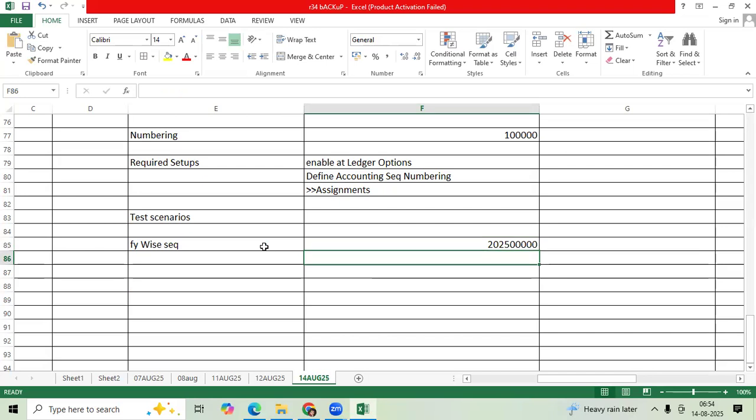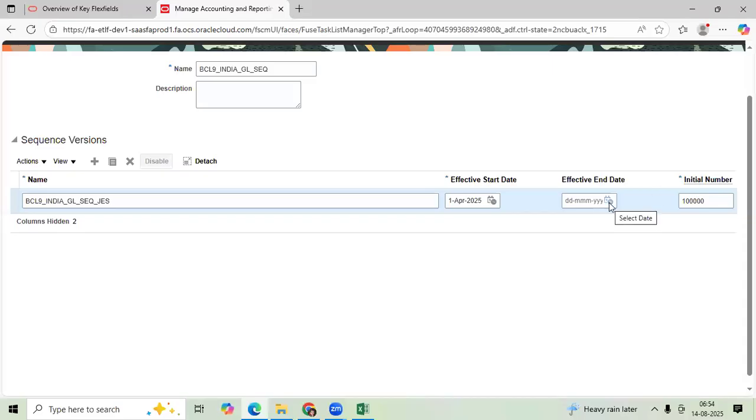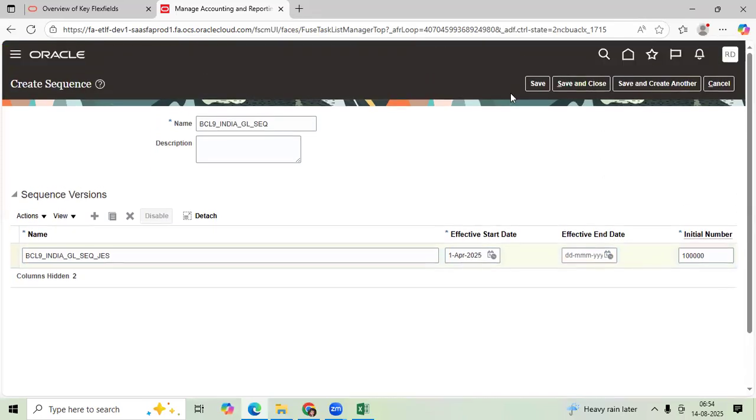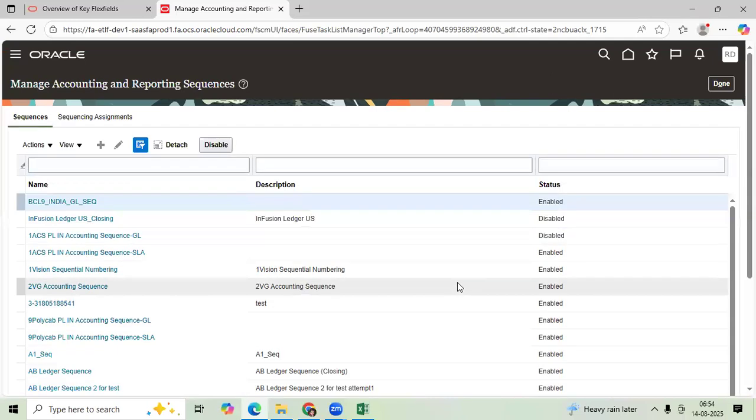financial year wise. Then every year you need to define it as mandatory. At that time you need to give the end date year wise. If the client says I want to maintain continuity without year dependency, then save. Very interesting. Save and close.